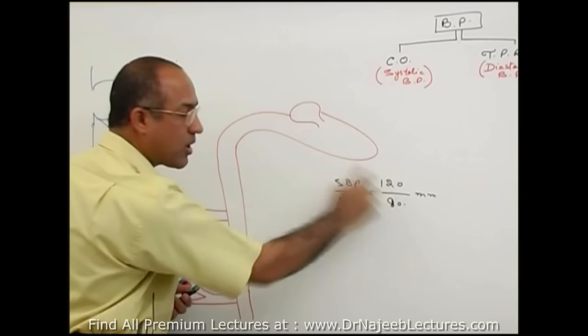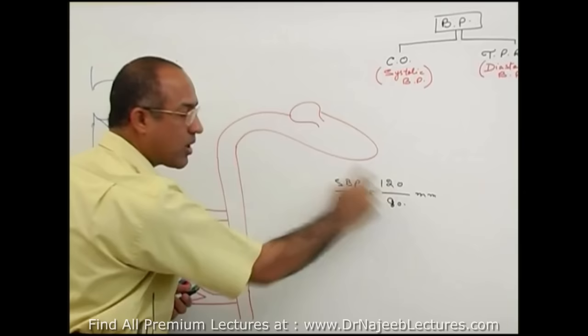At the peak of the systole, the maximum pressure which is seen in the arterial tree is called systolic pressure. Of course, if cardiac output is more, it means more blood is coming during systole here. Systolic blood pressure will go up. And if cardiac output is less, it means less blood is ejected to the arterial tree. So during the systole, because less blood is coming, systolic blood pressure will be less. Is it clear to everyone? Just a little test and then we'll move forward.